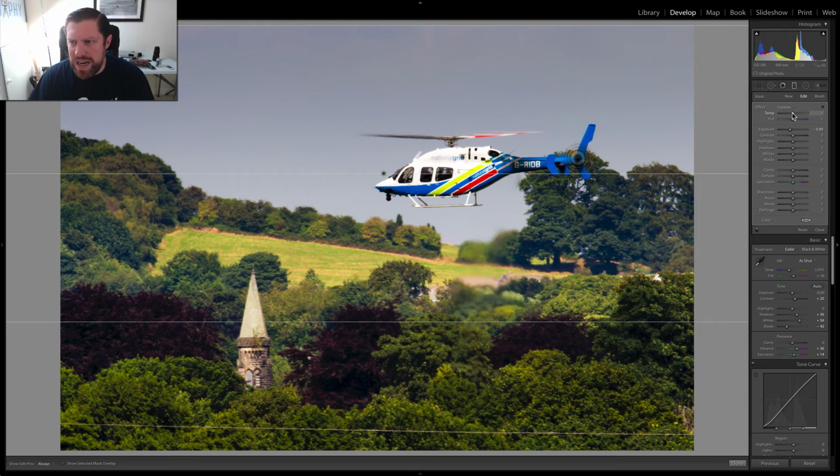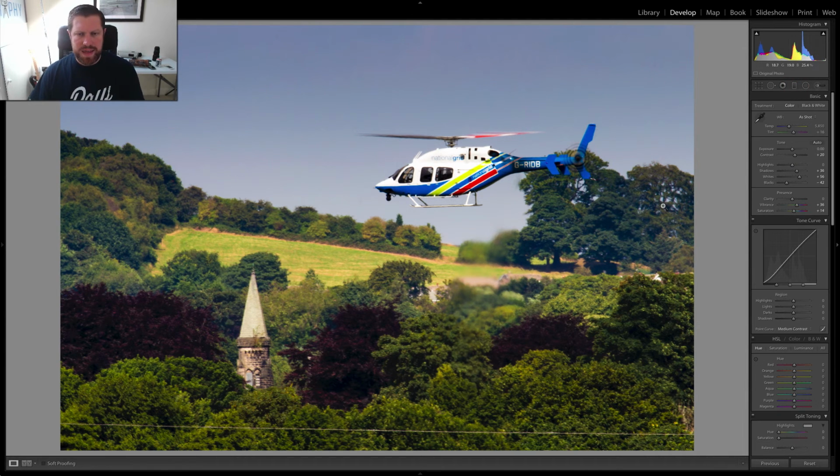I'm now going to drag the temperature down on the white balance within that graduated filter, and you can quickly start to see that the blue of the sky really starts to come out. I'm also going to add a little bit of saturation to enhance that effect even further. So now just unselect the graduated filter tool and you can see the result there.